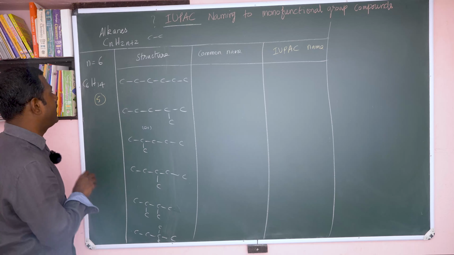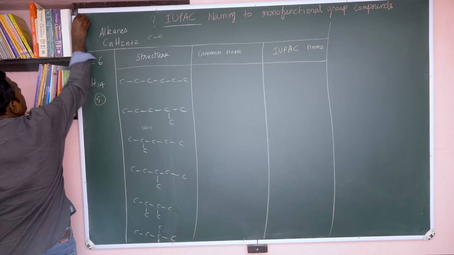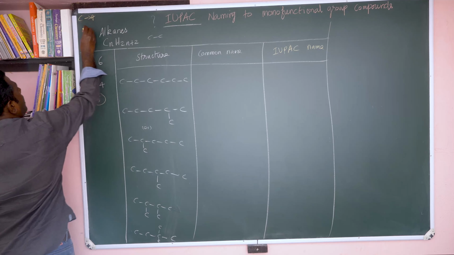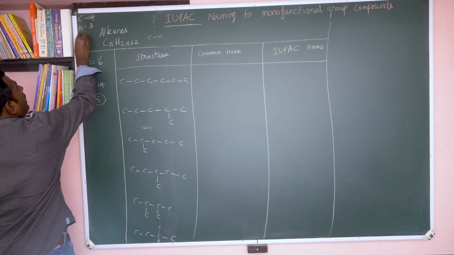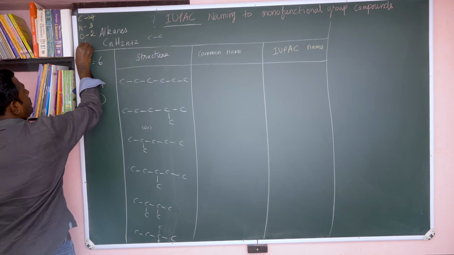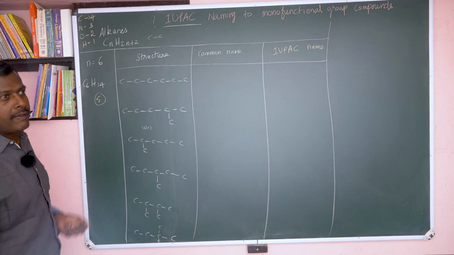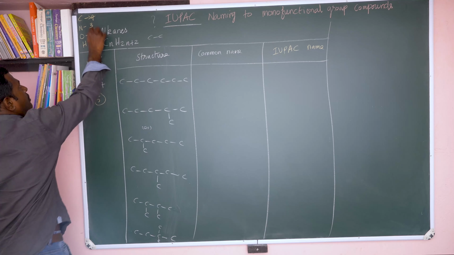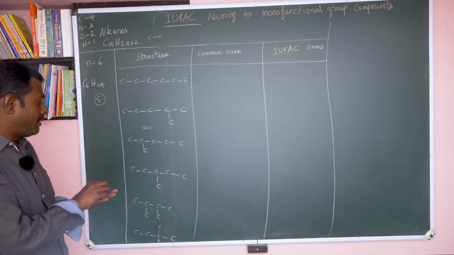Let us fill with hydrogens. We know that the valency of carbon in all the organic compounds is 4, the valency of nitrogen is 3, the valency of oxygen is 2, and the valency of hydrogen is 1. Okay, so 1, 2, 3, 4. HONC: 1, 2, 3, 4. Okay, right. Let us fill with hydrogen.